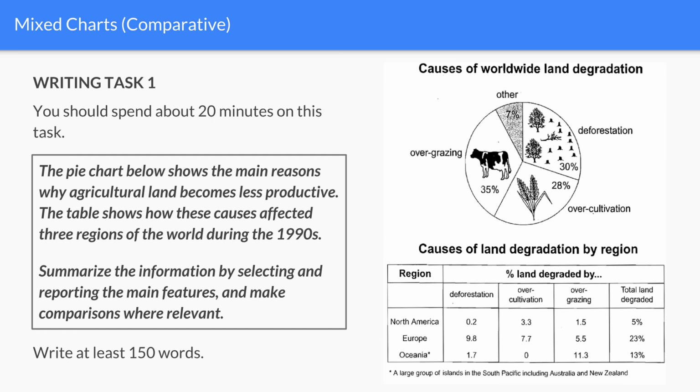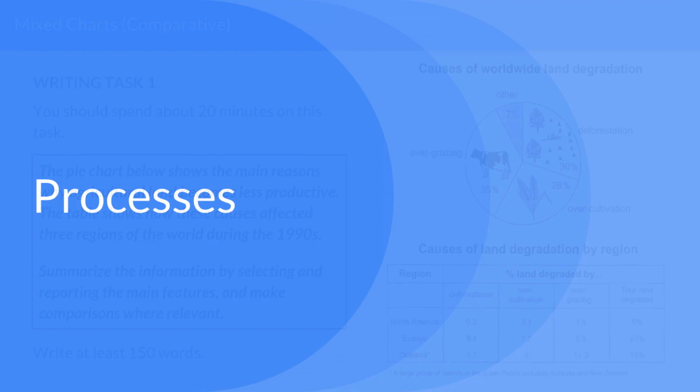All right, so you can have any kind of combinations, but the important thing to note here is that you don't have changes that are plotted over a period of time. Instead, you just have two different data sets, and so you just have to compare the two different data sets and highlight the main features. So that concludes the different types of comparative graphs that you can see on your test. Let's now look at some examples of process questions.